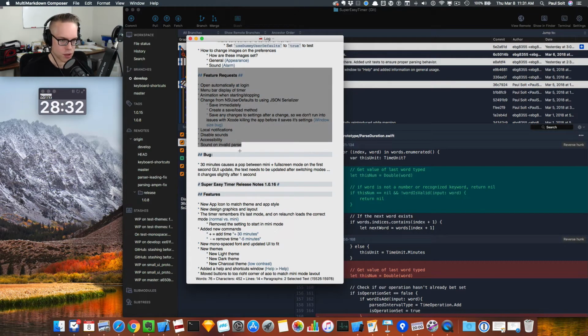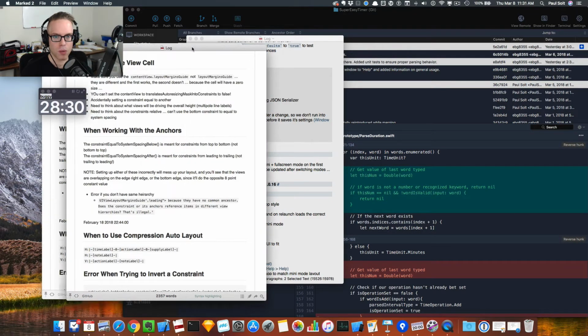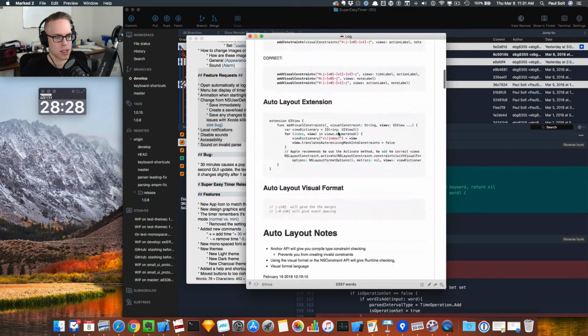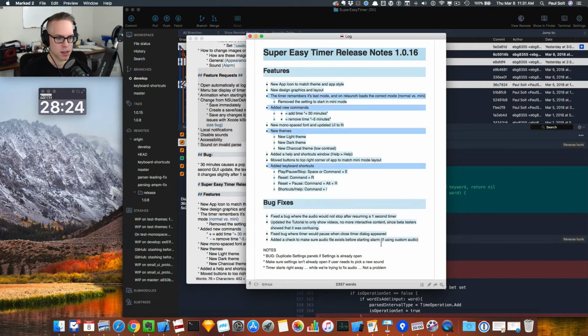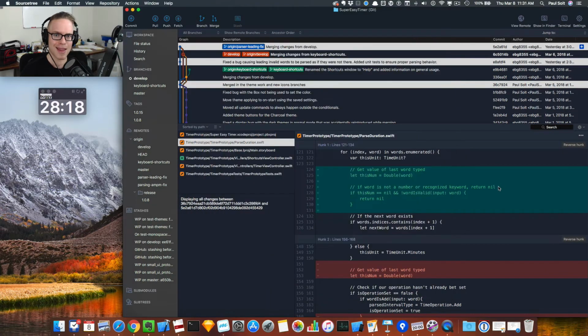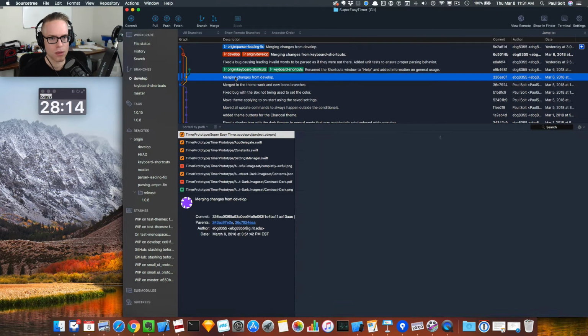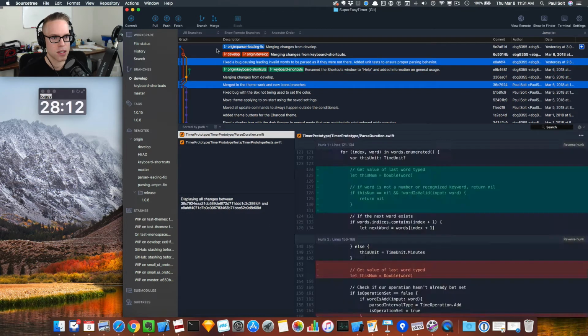I can show this in a web preview, so you can see this is my log of what I've been working on. I'm working on some release notes that I can include with the application, something that I could post on a blog post or something like that. So that's that. But let's jump into a code review of figuring out what has changed.